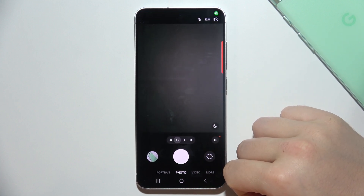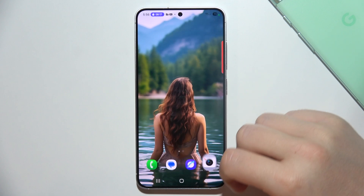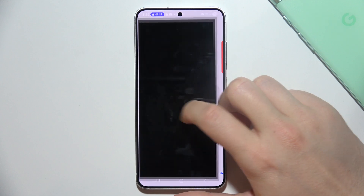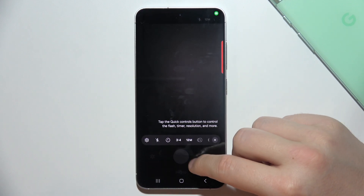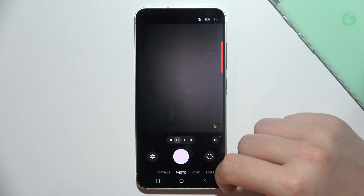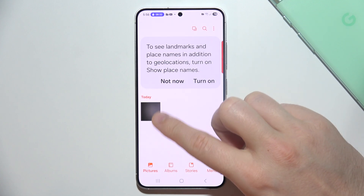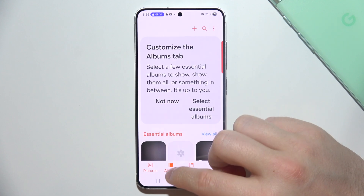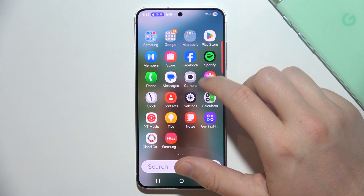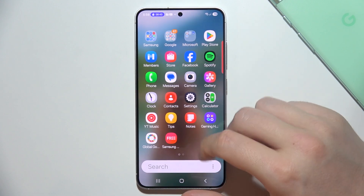If I take a photo in this camera application — let's take the photo, there we go, it was taken — and when I open this Secure Folder camera, as you can see, it looks like I just opened it for the first time because I just simply created it right now. Even when I open the gallery, there's the photo that I took right now, but there are no other photos from the default gallery appearing here. So as you can see, that's how we can actually get completely new apps.